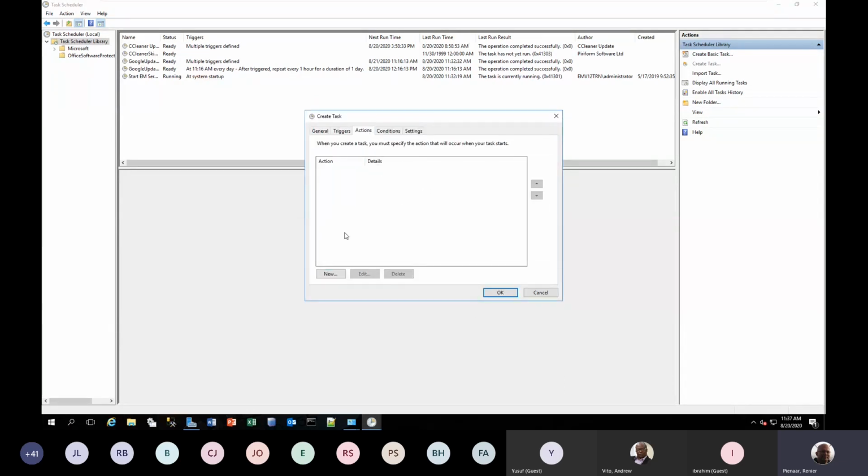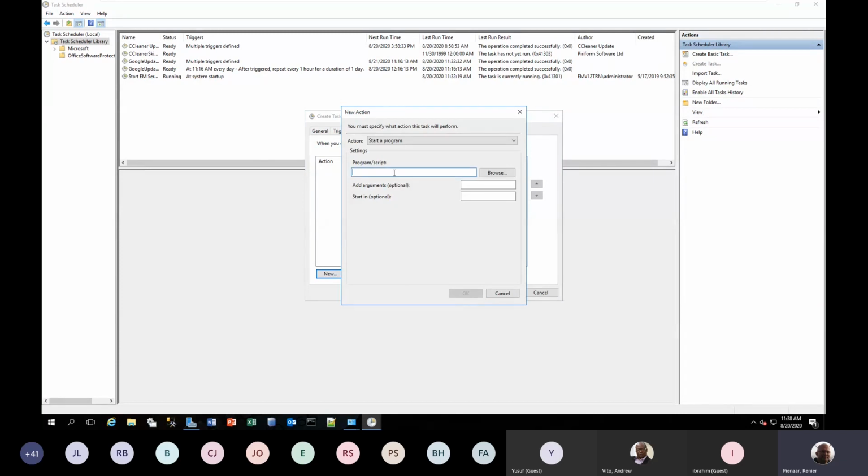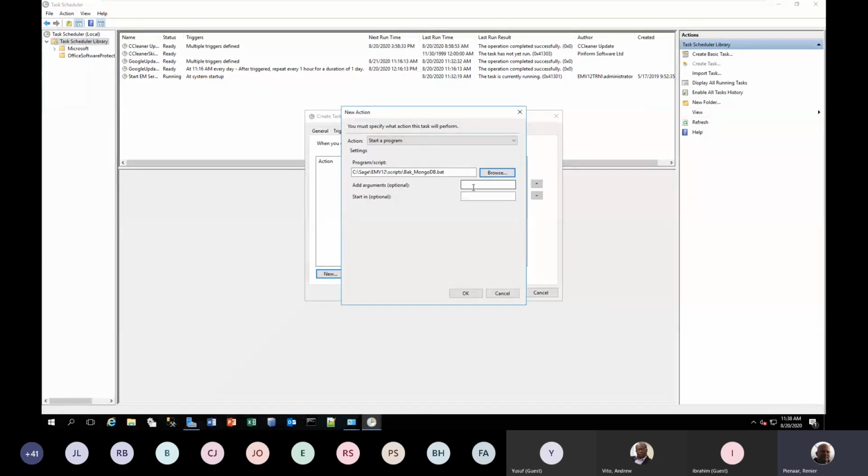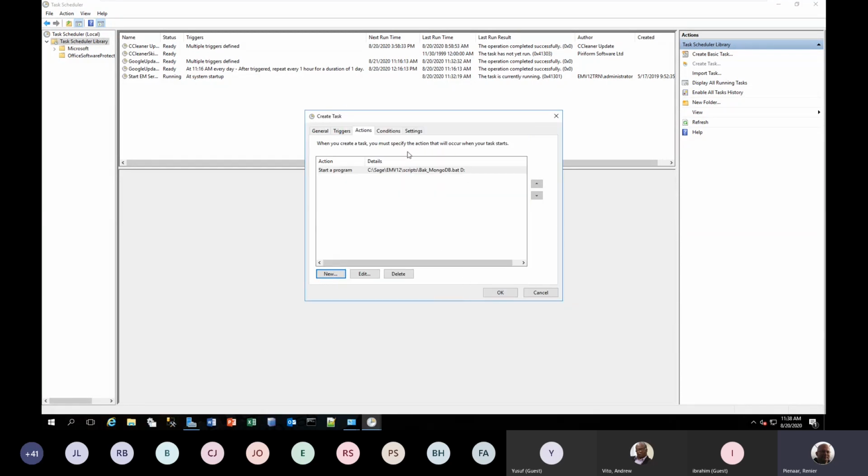So we'll say that. The action that we want is to trigger that script. So we'll browse to the script. This is our scripts directory that I would use, and I would say open. Any argument I want to pass is the directory. If you've installed, for example, MongoDB on the D drive, make sure that you put in a D colon there. The start-in option we don't need. That's the only argument we can pass. And obviously we have to ensure that the rest of the script is in line with pointing to the D drive and not the C drive, for example.